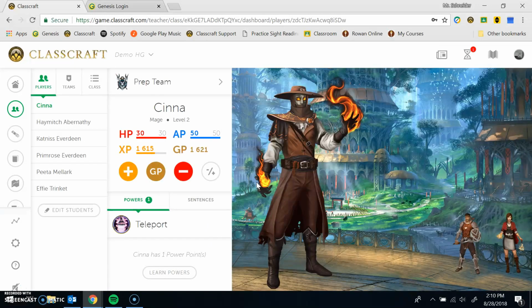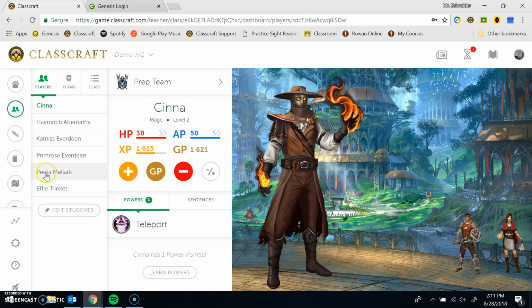So I typically create my classes by linking Google Classroom to my Classcraft account. It's great for importing students. It's great for importing assignments. When they turn in an assignment in Google Classroom, I could easily reward them in Classcraft, and I'll show you how some of that works. But for the most part, I'll have anywhere between six. Six is a fairly small class. Usually I'll have 2 to 3 times the number of students. I do know that this can work with classes as big as 30 or more, but that's an awfully big class, so hopefully you don't have to deal with that.